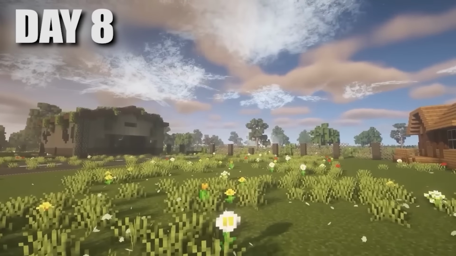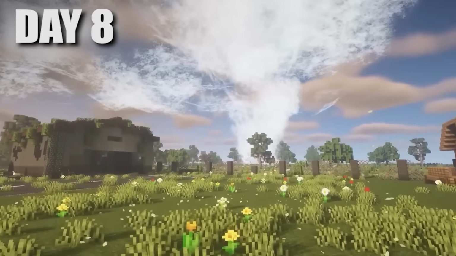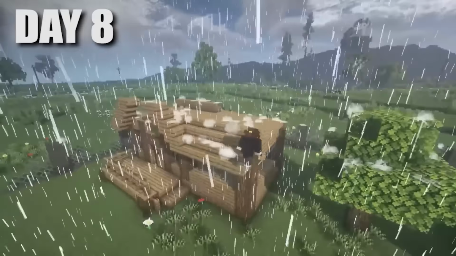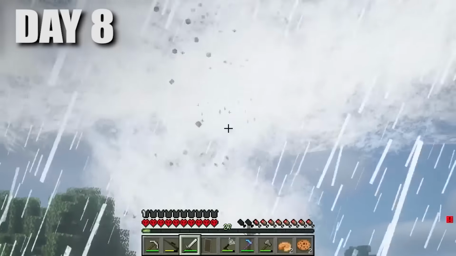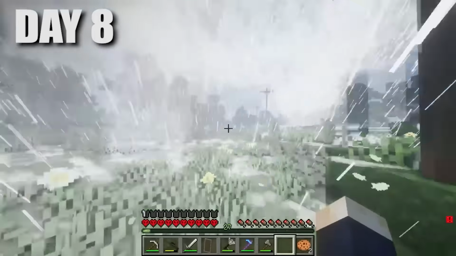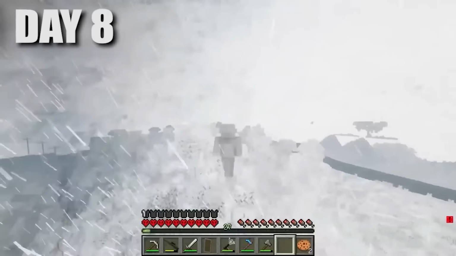The 8th day, and today we will face the first natural disaster, a tornado. In the morning, I was finishing the roof of my house when suddenly I heard very strange sounds. Oh my god, what is that? This is a real tornado. And instead of standing on the sidelines and hoping that this would not hit my house, for some reason I became curious and I decided to go closer to this tornado.